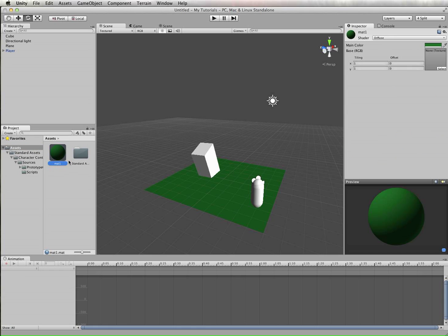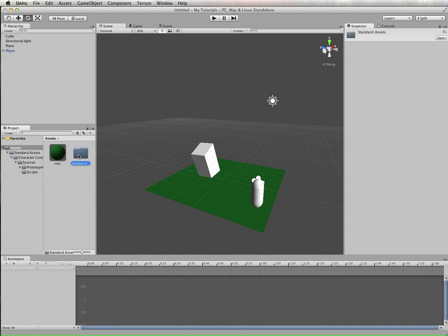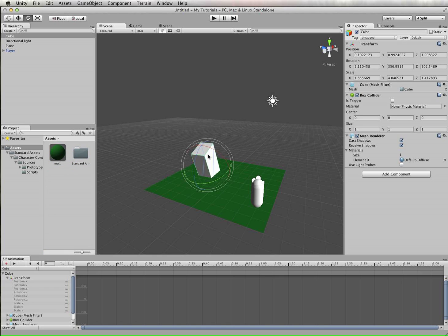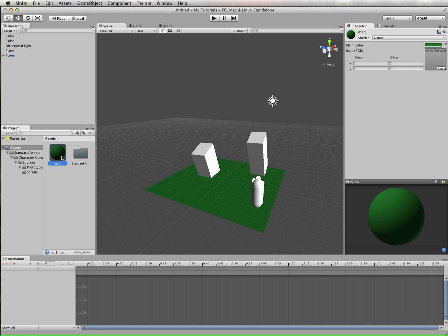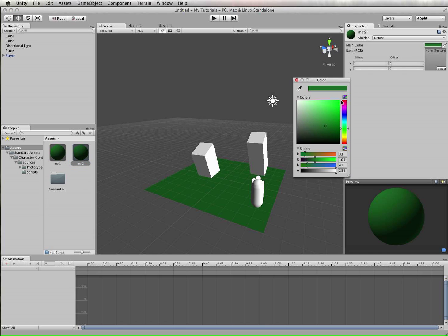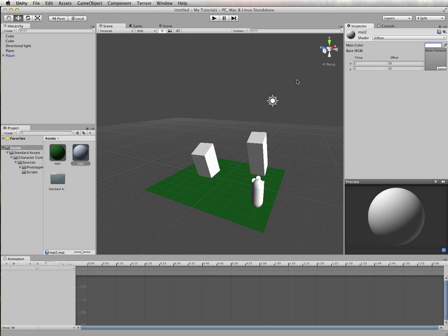If you choose anything here, an asset or in a scene, and press Control D or Command D on Mac, you duplicate it. Like that. So I choose the material and Command D, I duplicate it to Mat2, and I choose the white.